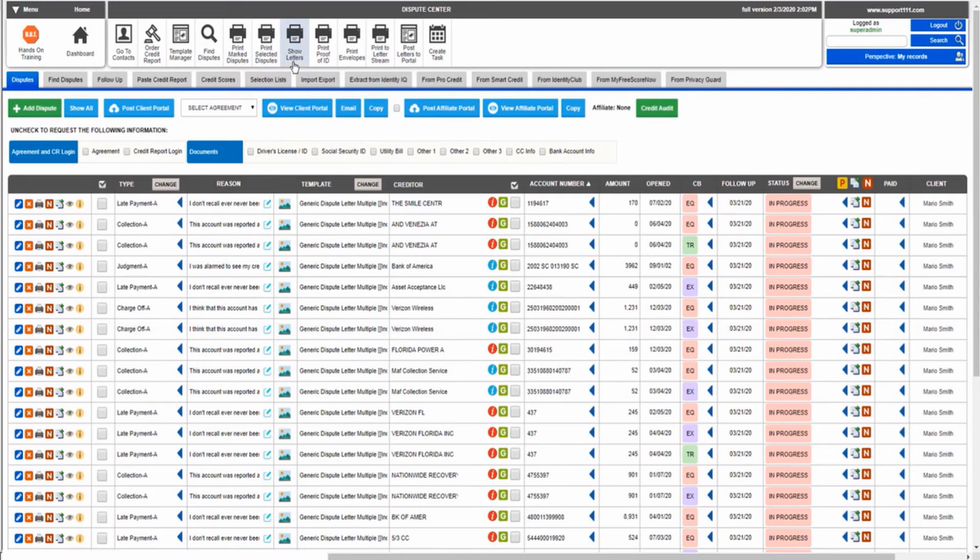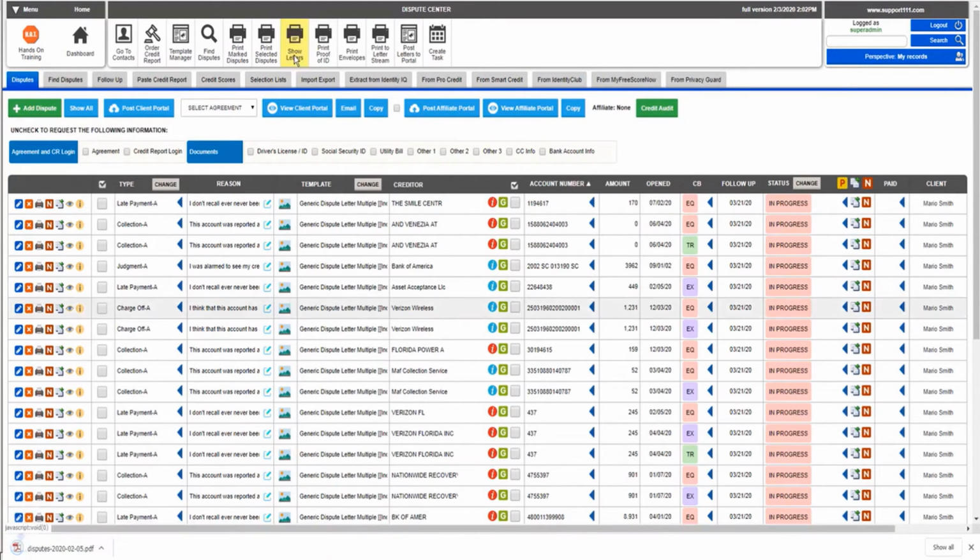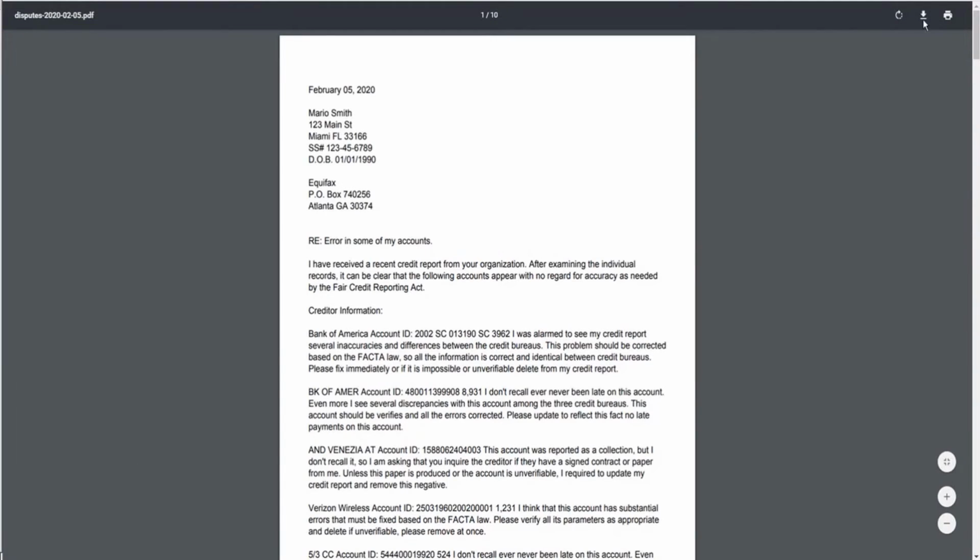Once I have this, you see the yellow button showed up, and then I only have to click on it to print or save. So here you see you can save these letters, or you can print them to any printer you have. And here are the ones for Equifax.